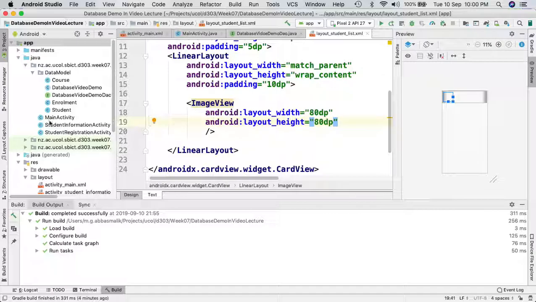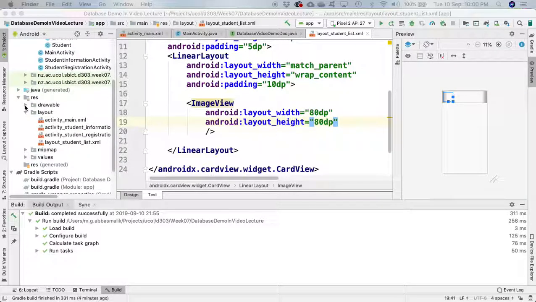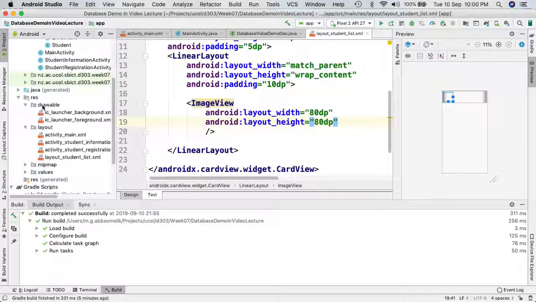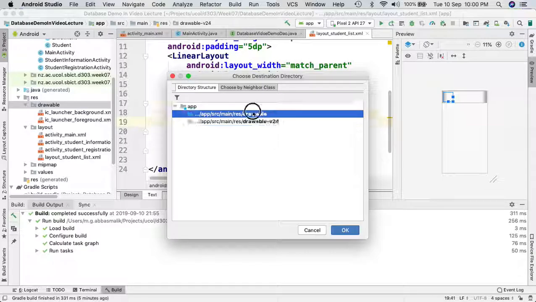So here we need to add those icons or images. I'm just copying those images from my computer, and then I right click on the drawable, and I say I want to paste, I want to put them into the drawables.